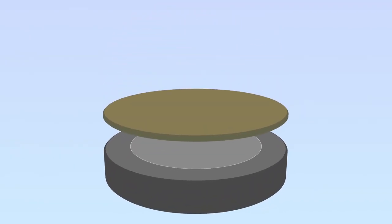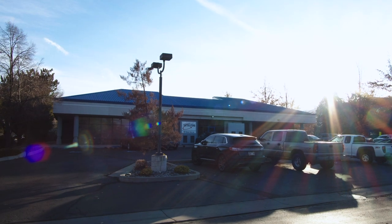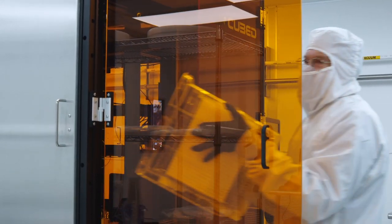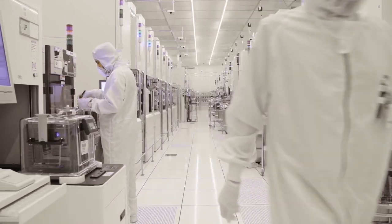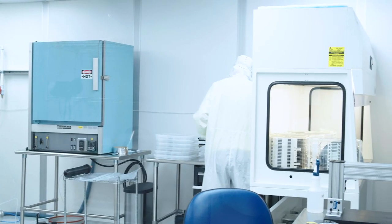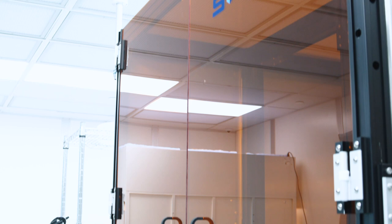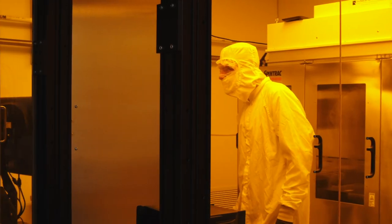These preventative cleaning cycles allowed the etch tools to remain in production. International Test Solutions has made a significant investment in the manufacturing process for the Chuck Cleaning Wafer. Since the CCW is used in the most advanced 300 mm semiconductor factories, International Test Solutions installed a Class 100 clean room in 2019. ITS has more than doubled the manufacturing capacity with the addition of a new spin coat tool. Wafer processing and final packaging of CCW products is done in a Class 10 environment.